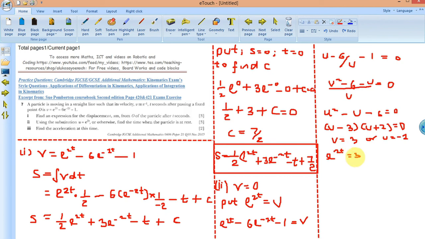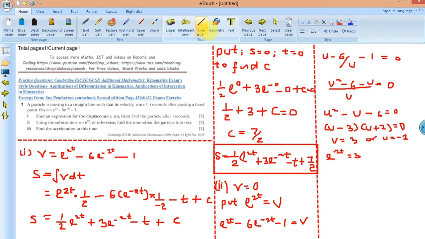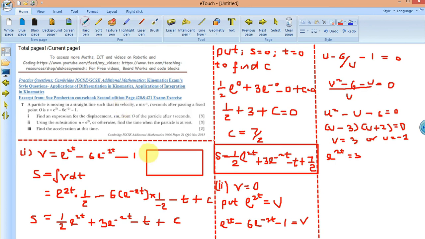Don't forget that in order to eliminate this, just take ln of both sides. Let me put something in the rectangular box here, just for you to recall. Log to exponential base is the same thing as ln. So log is an operator.